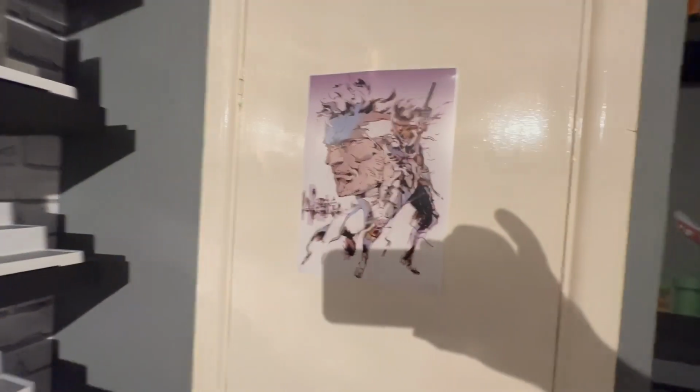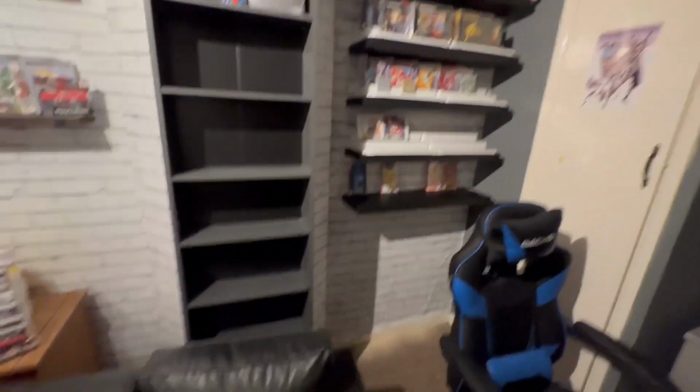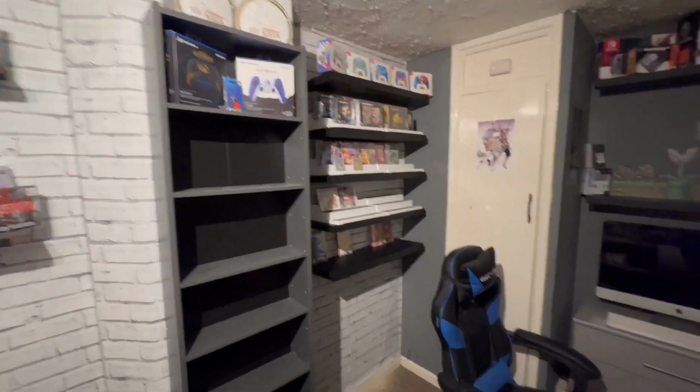That is a lot smaller than I thought it would be. She said. To be honest, all these posters are a lot smaller than I thought they'd be, like that one as well. So I'm just going to try and get a few more for that. But we've got loads to sort out, loads to fill up. I've got to hoover up and stuff. But it's getting there, it's getting there. And then we've got all this to sort out. And this.